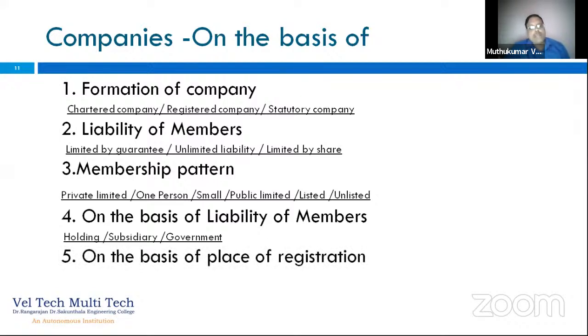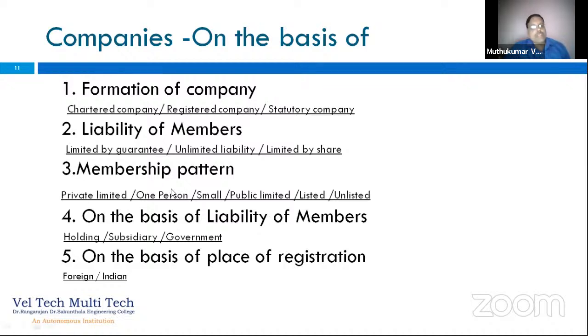And last, by the place where it is registered, it may be in India or out of India. So we may say it is a foreign company or Indian company. So when you go for naming a company, all these classifications will have to be covered. Mostly when you are starting it as a company, it has to be a registered company according to the formation of company as a private company. It will be mostly limited by share, because your partners may want to get some share, and the share limitation is 51% for the majority of the person who is able to take up the company later on. So there is a 51% ceiling on that.